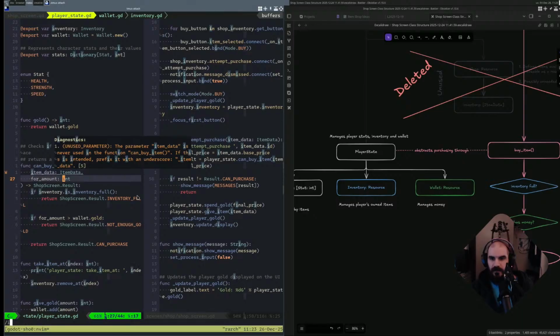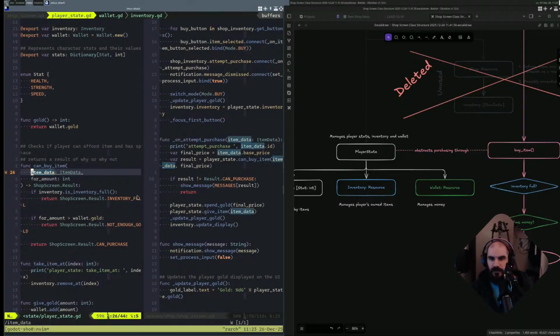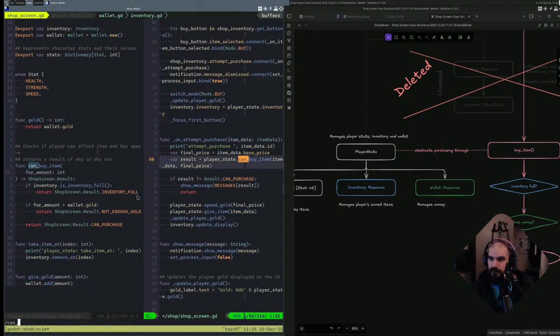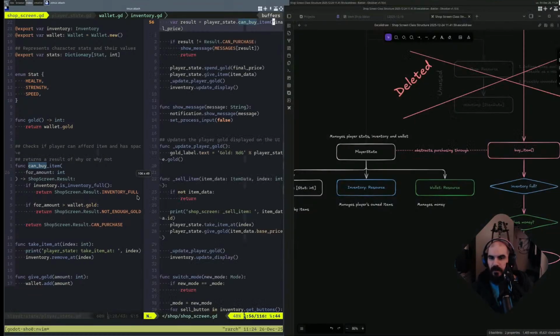We don't use item data? Oh, that's interesting. That is interesting. That means we don't need to pass this in anymore. Oh, this is missing a method.